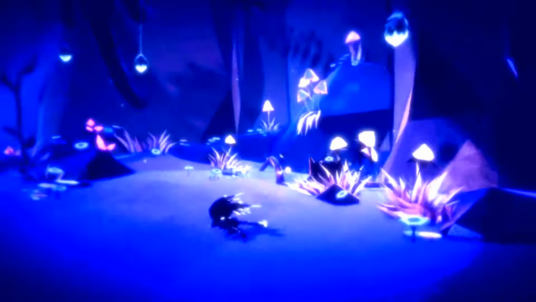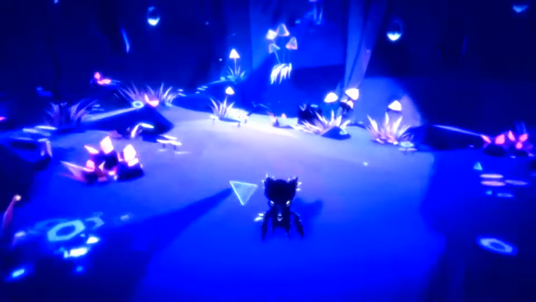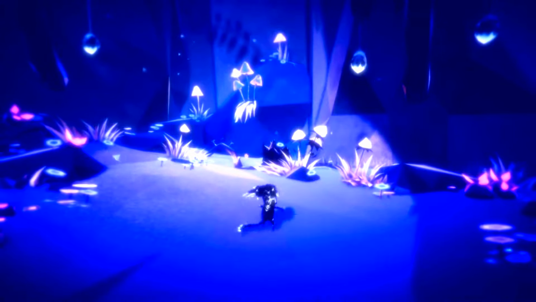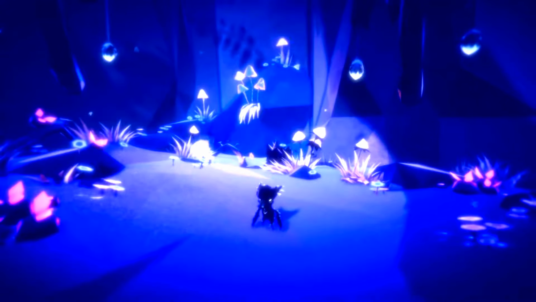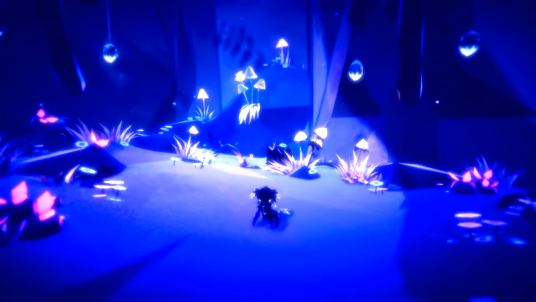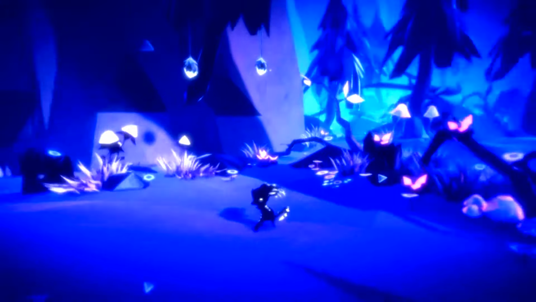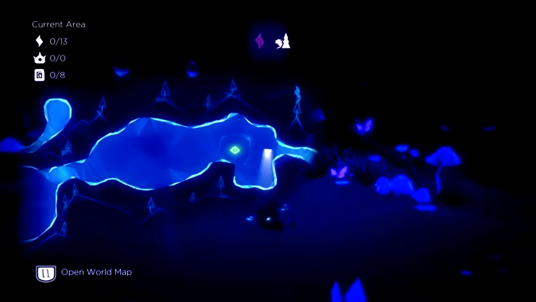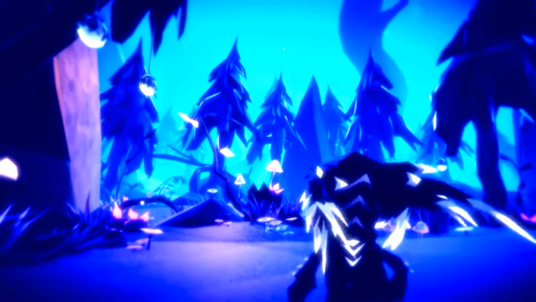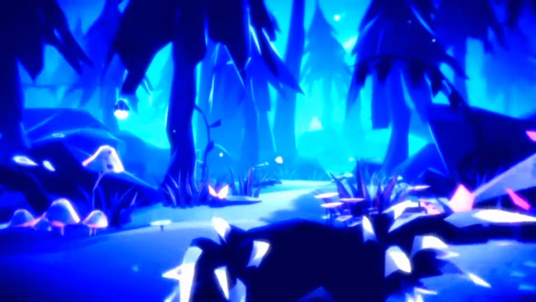Okay, so L is to move around, R is to look around, X is a jump, square nothing, triangle nothing, circle, I don't know what that does. Give me a hug. R2. So that's R2. R1 is the map. L1, nothing. L2 is to zoom in. Oh, okay.